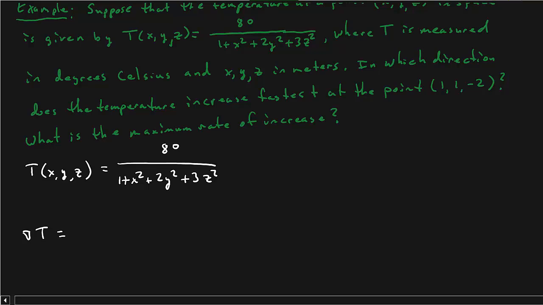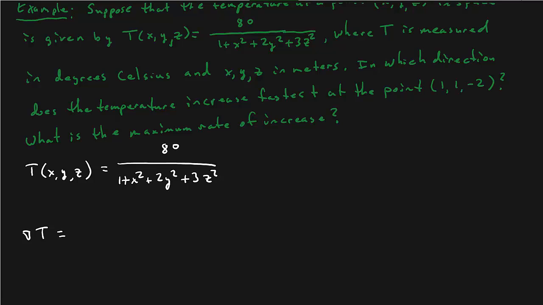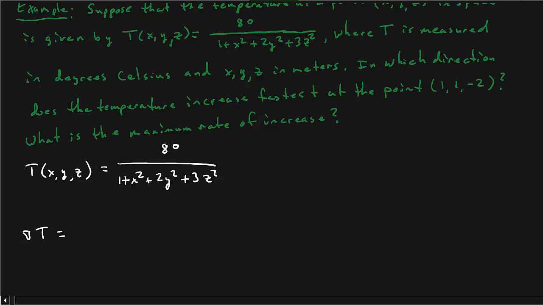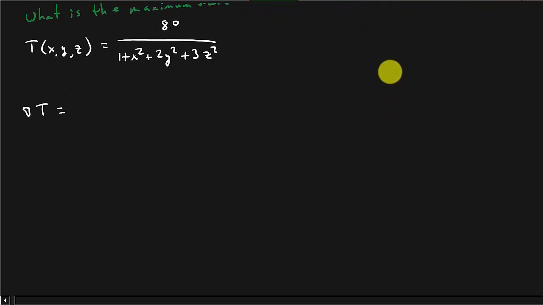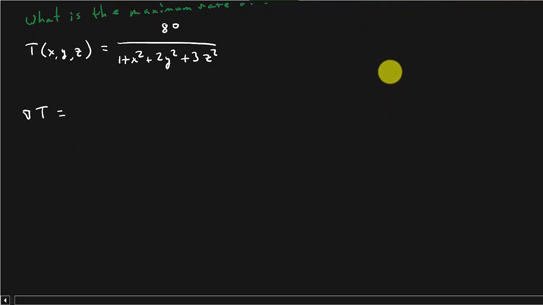All right, so what I'm going to do here is show you how to write out taking the partial with respect to x, and then taking the partial with respect to y and z. It'll be similar. So I'm going to come over here to the side. I'm going to erase it, but here's one way.